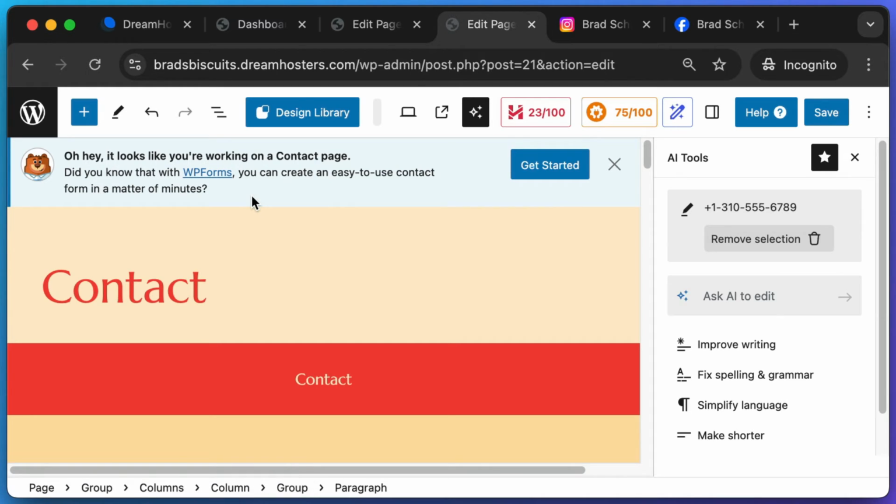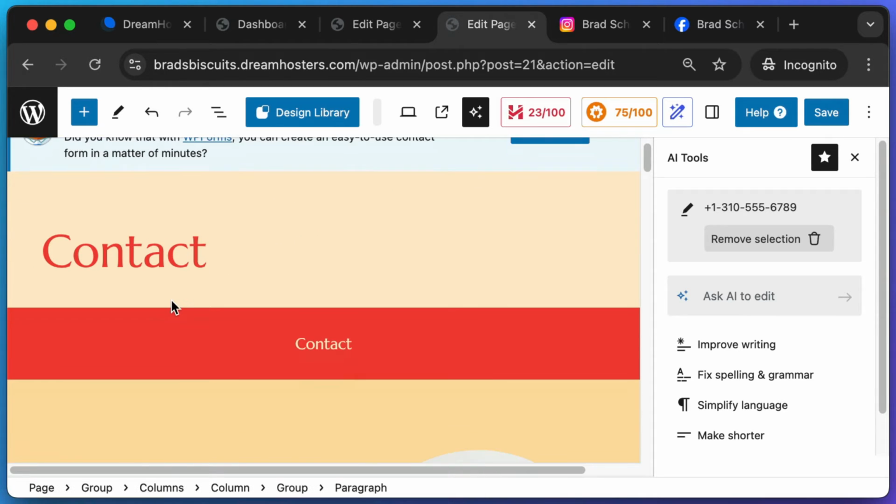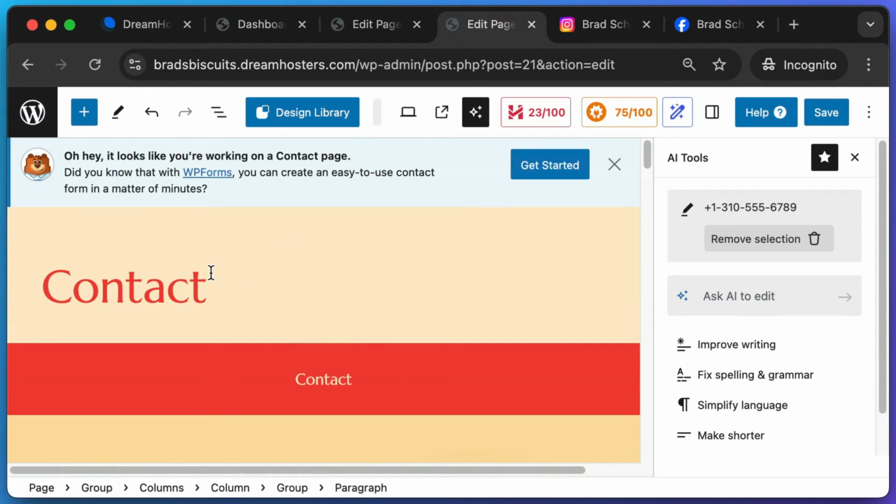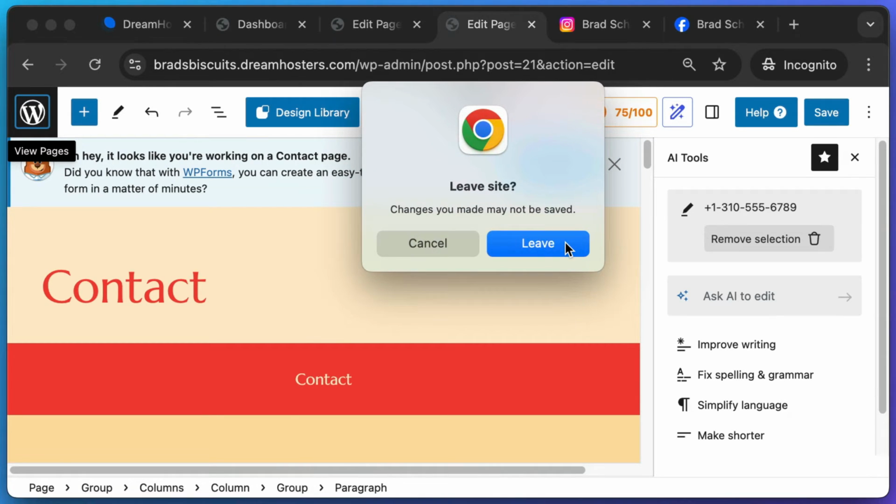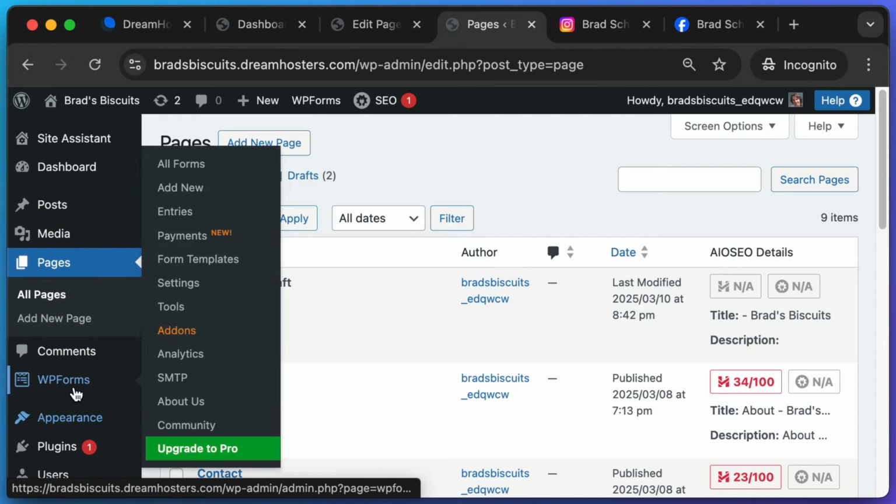This is because the DreamHost Liftoff AI Site Assistant has already installed this plugin for us, the WP Forms plugin. So you could absolutely click Get Started here. But if you're not on this exact contact page, I want to be sure that you know how to find this feature. So let's go back to our main dashboard. In this left-hand menu, it's about halfway down for me, but you'll see WP Forms. So let me click on WP Forms.